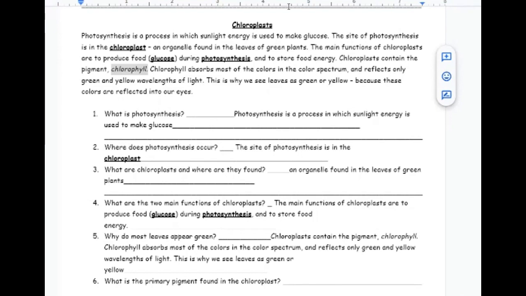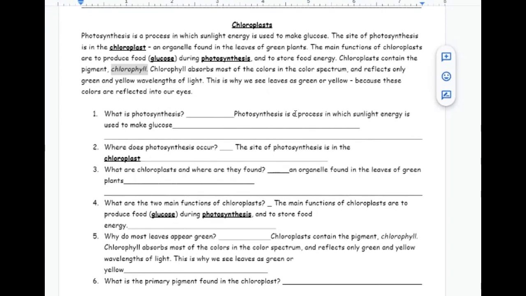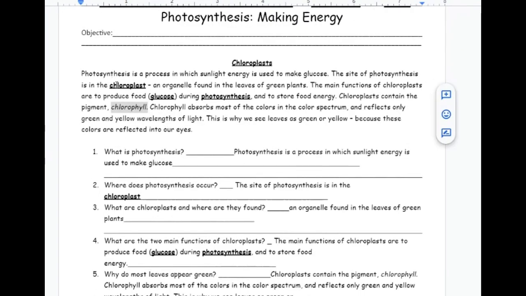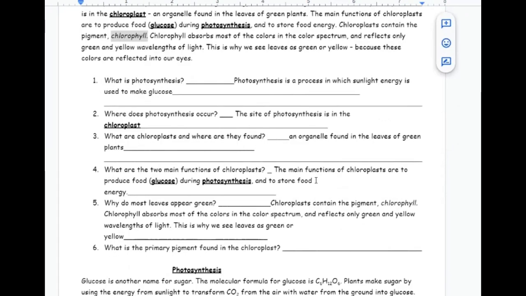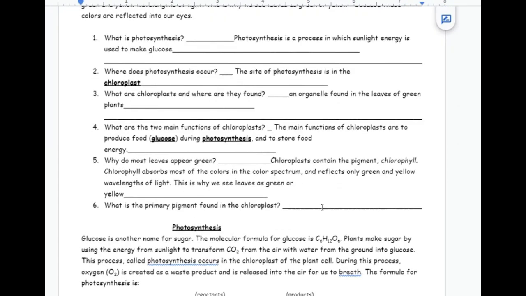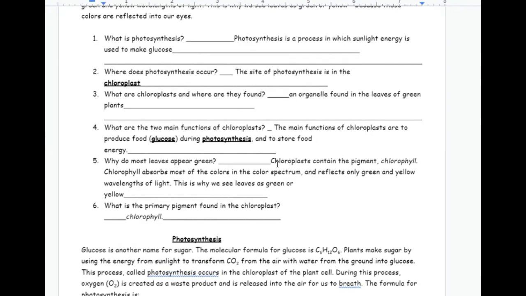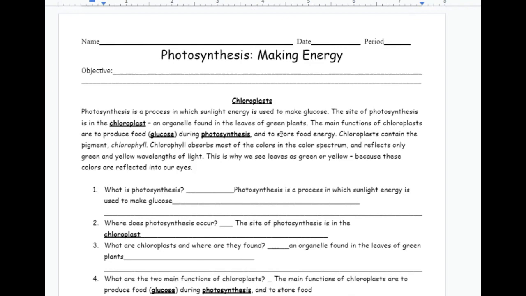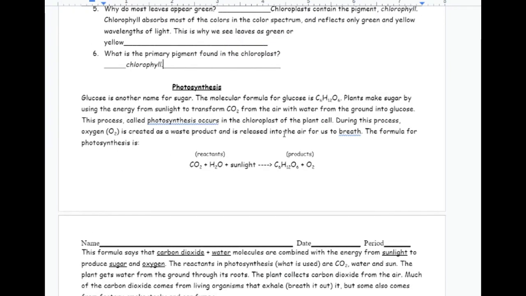Basically what I'm doing is going over this whole worksheet first, and then the second one that's due this week after that. I just copied and pasted, as you're going to see. What is the primary pigment found in here? I just copied and pasted chlorophyll. Where did I find this? Oh yeah, this paragraph right here. For the people that came in late, let's keep moving along.